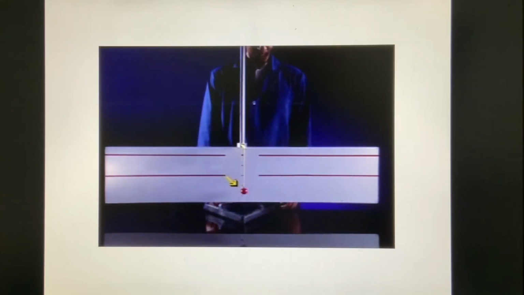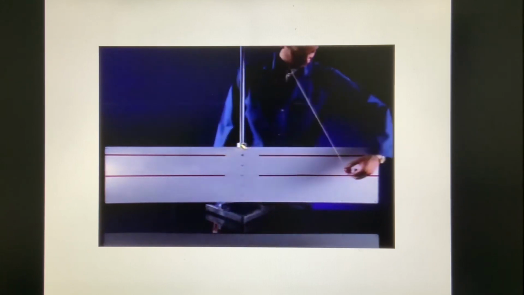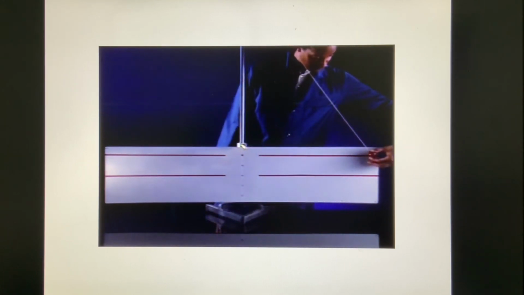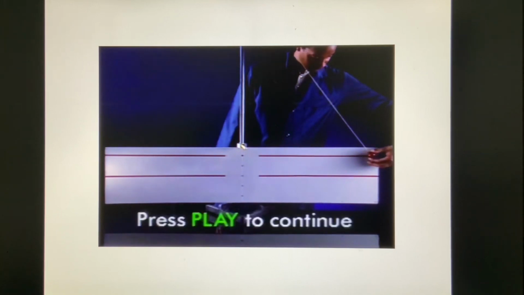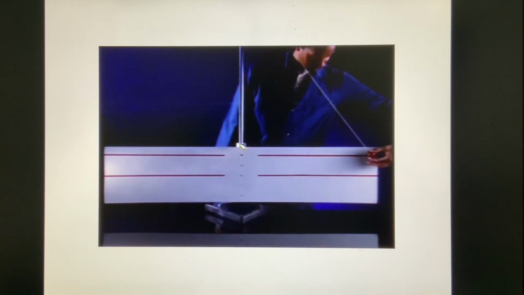This pendulum ball will be released from the height marked on the screen. When it reaches the bottom of its swing, a post will stop the top part of the string, but the ball will continue moving. How high will the ball rise on the other side of the swing? Lower, higher, or the same as the release height? The ball rises to the same height because the energy is conserved.